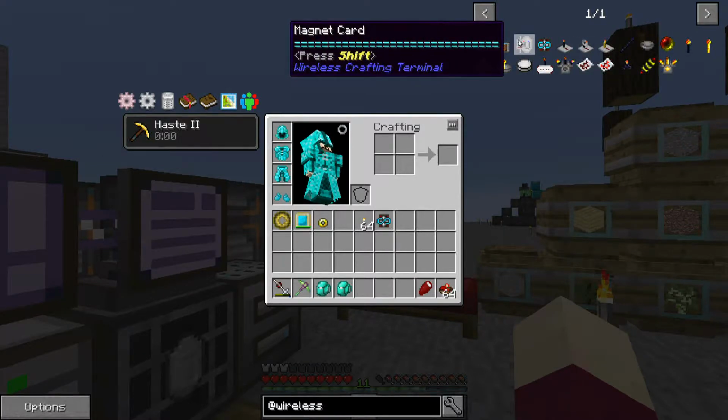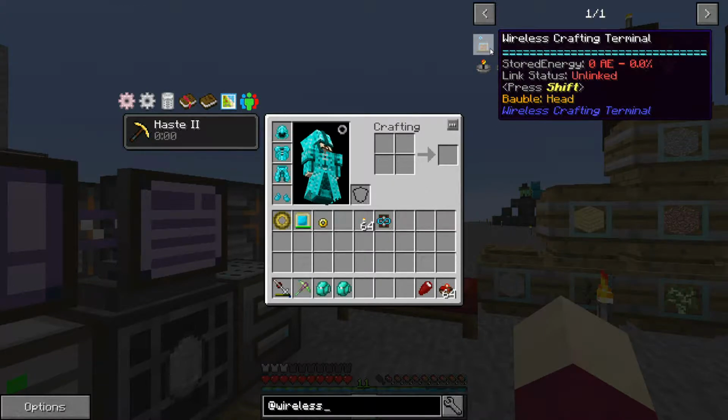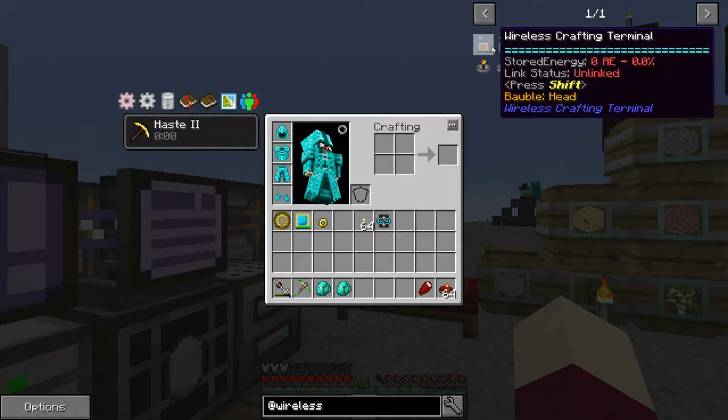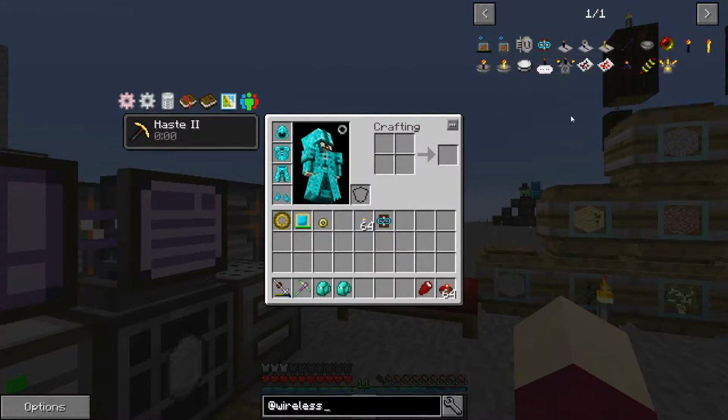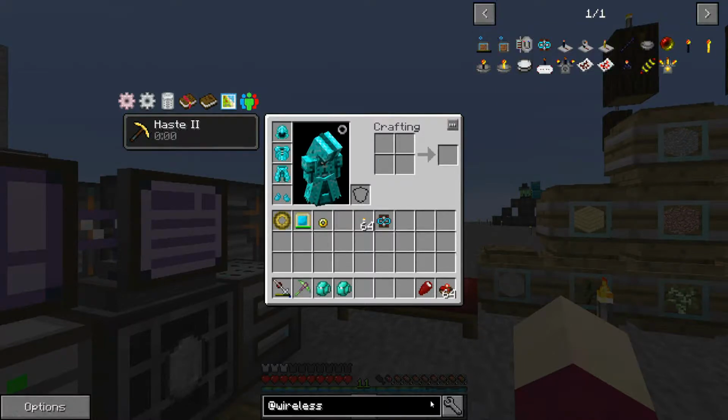So we have a lot of stuff here. A magnet card. Oh yeah, we have to make this wireless crafting terminal from wireless crafting, and then I would imagine, no, that's wireless redstone. Wireless crafting.